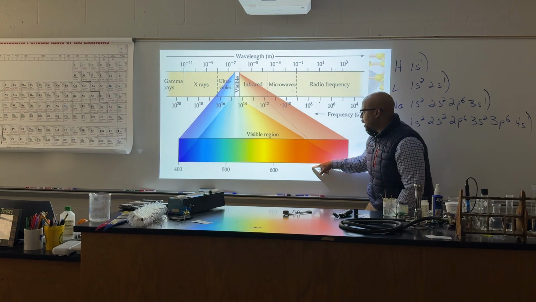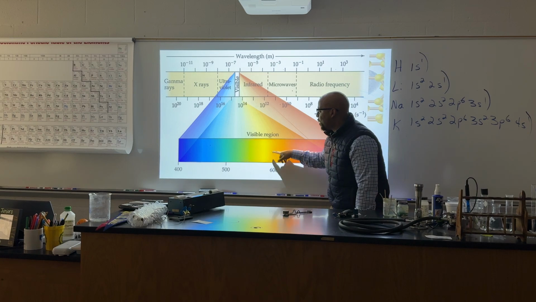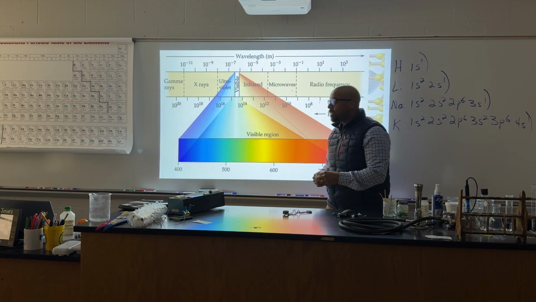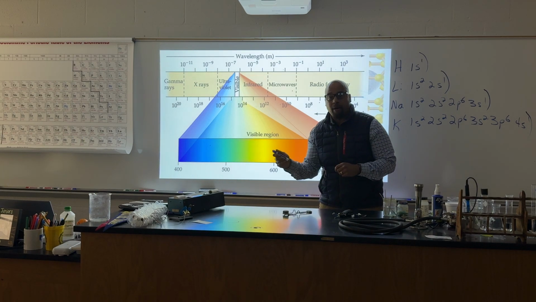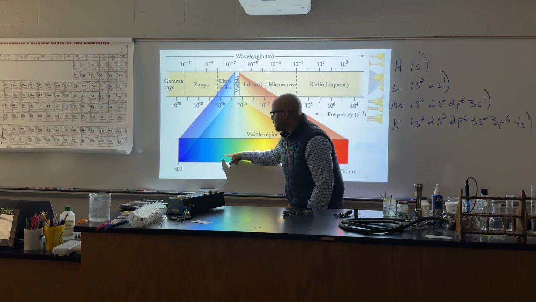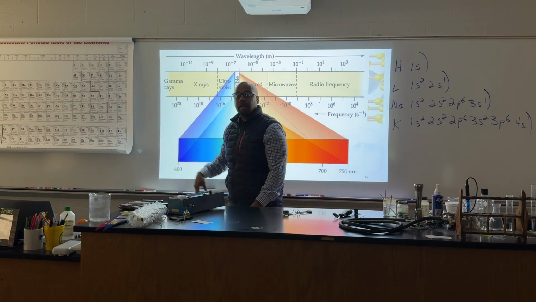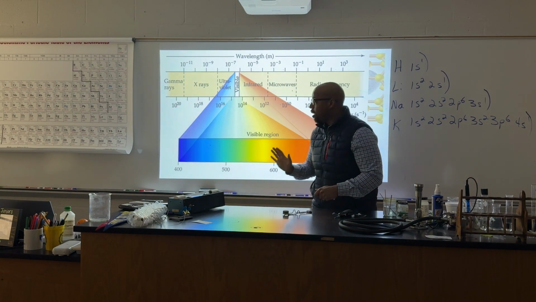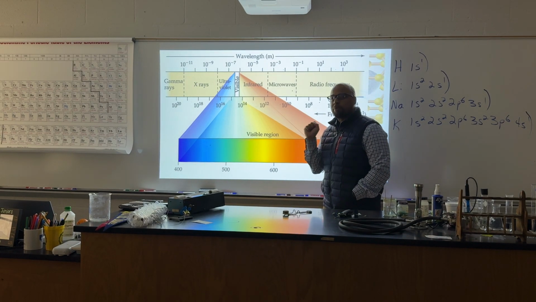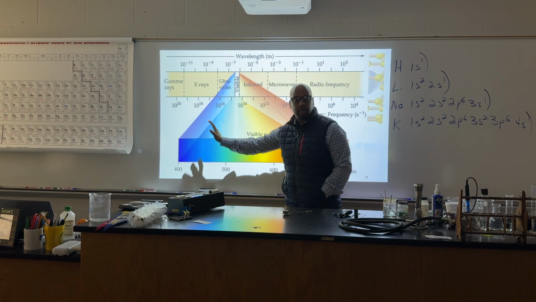So he started to go with photons over here in the orange region. Still nothing happening. Got into the yellow region. Nope, still nothing happening. It wasn't until he got into the green region that he started to see electrons actually jumping out of the atom. And as he continued on, even in the blue, violet, ultraviolet, X-rays, gammas, he was consistently getting electrons coming out. So he simply said, so long as I give the atom this minimal amount of energy, any energy beyond that point, electrons are going to get shot out.